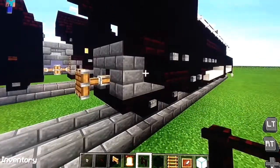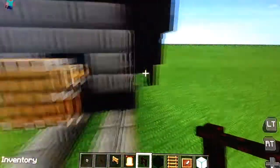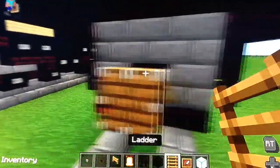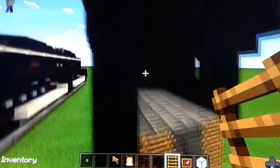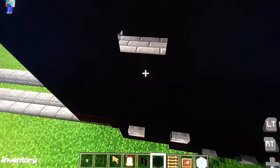Oh, I almost forgot over here. You're going to put another brick fence on both sides on the back. And then next we're going to use a ladder. And then next we're going to use black stained glass here. And the other side as well.